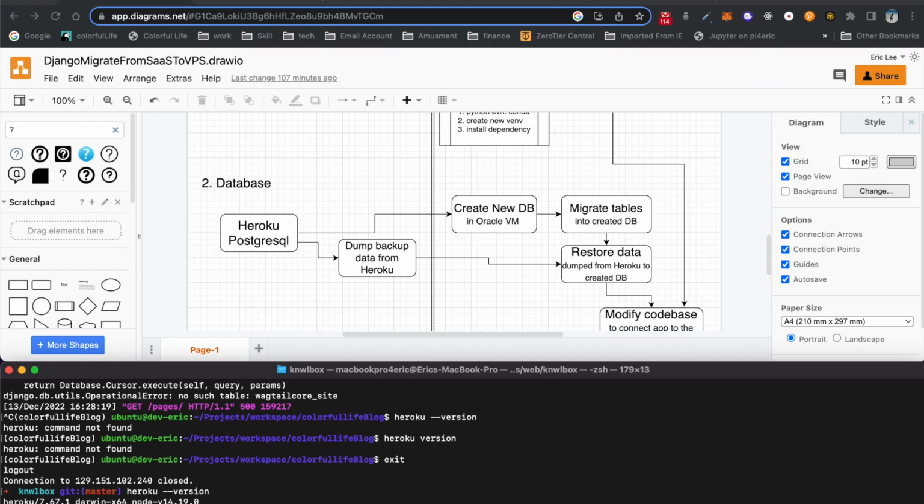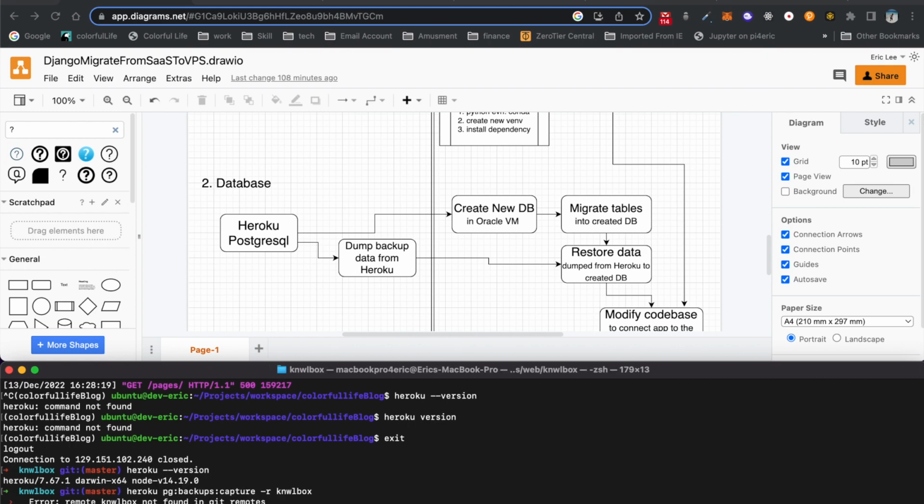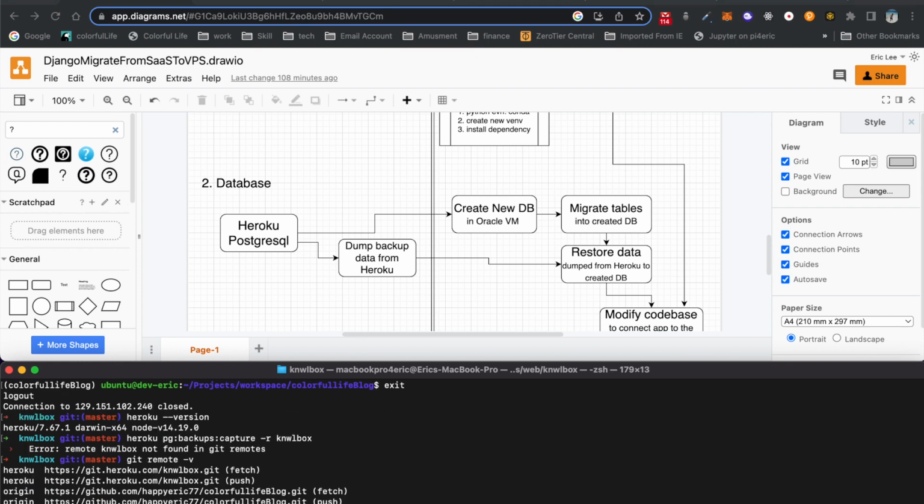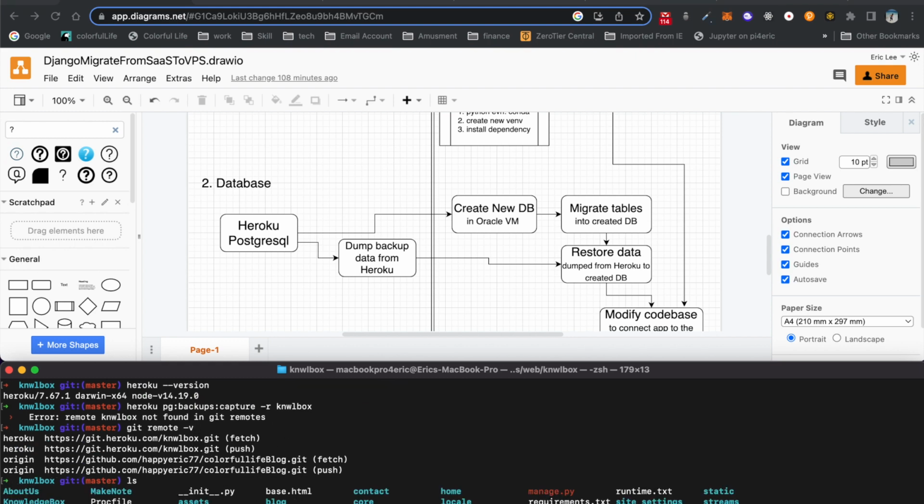Okay, we use this command to remove this. Not found. Okay, we need to use remote, right? So let's see. Remember that we have checked our remote repository of Heroku, right? Like this. So we need to use this remote name. Okay, let's do that.